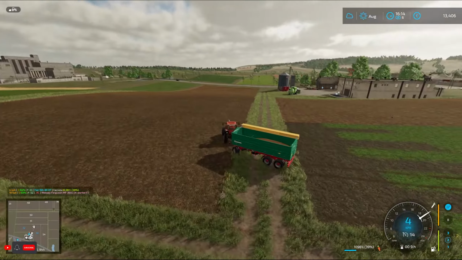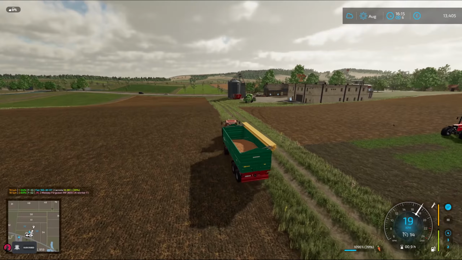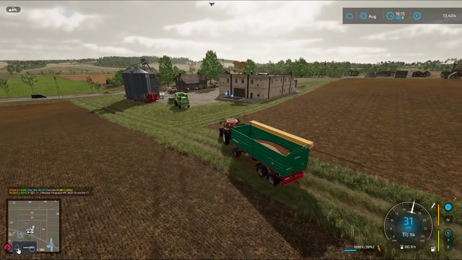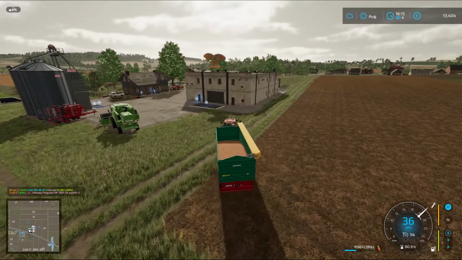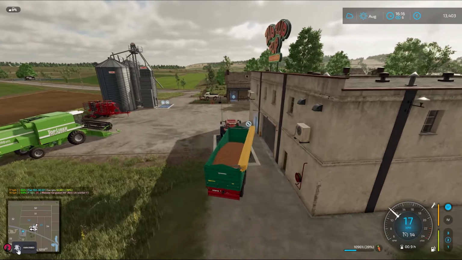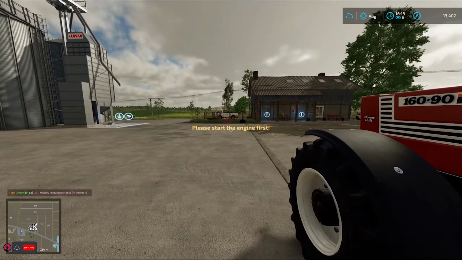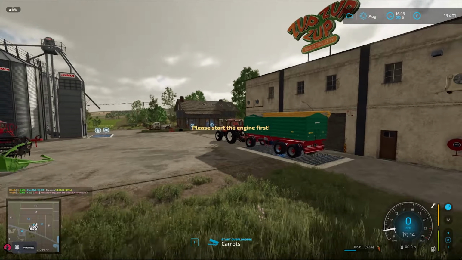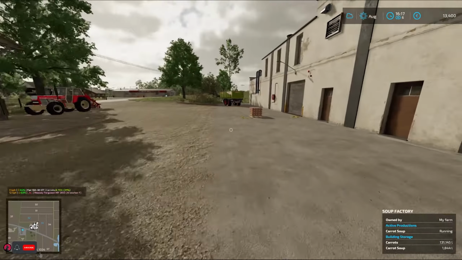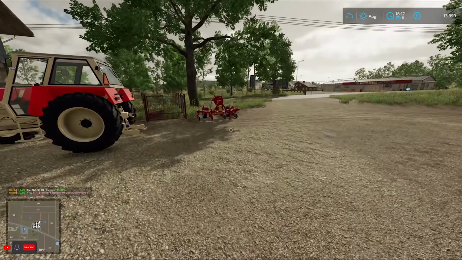So I think we have to furrow the ground before we can sow the vegetables. Or ridge or something, ridge the ground or something. It's something like that. So I will have a closer look at that now in 1 second. We can empty that. Oh, well, obviously it's not going to tip if the engine is off. We nearly have our second pallet.